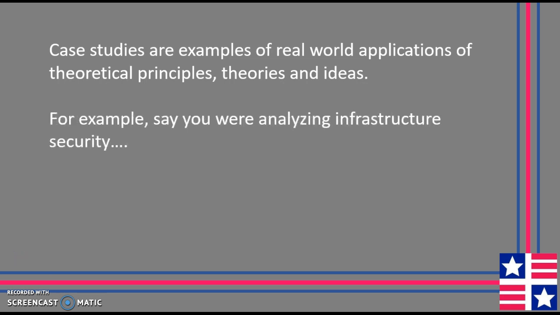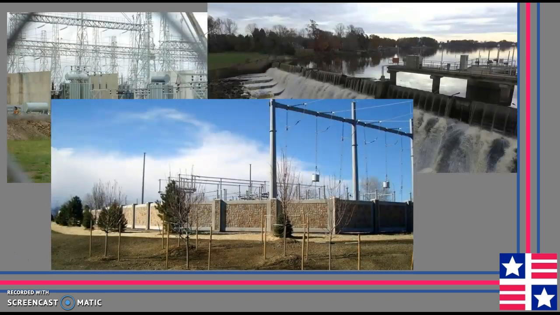Say, however, you are going to analyze infrastructure security, which is a popular topic when I teach this class. What you would want to do is talk about an actual incident or situation having to do with the security of a power plant, a dam, a water treatment facility, and to illustrate whatever theory that you have. And you're going to be selective on this. You want to pick something that's going to necessarily prove your thesis.